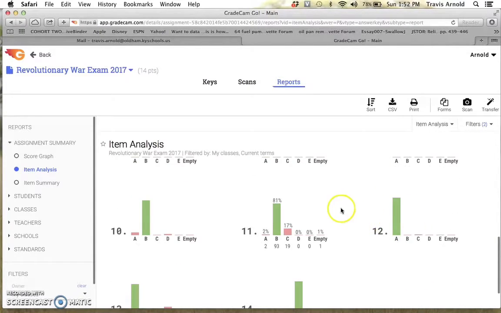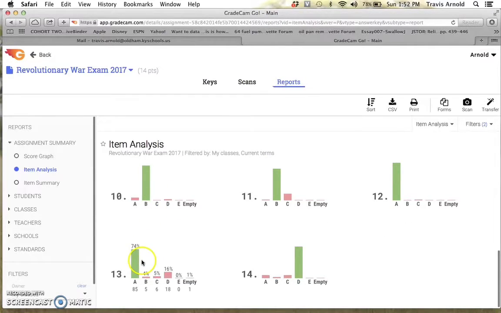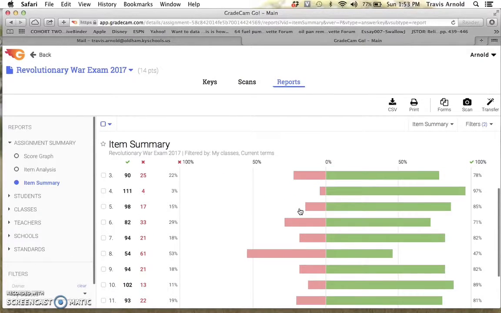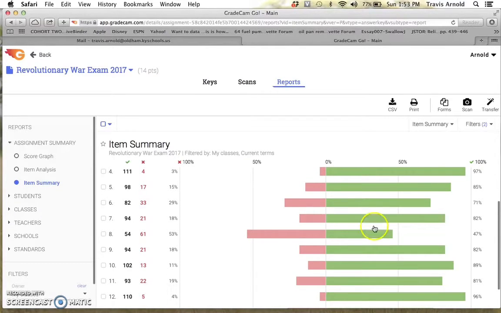So again, you get a good idea as to which things your students really understand and which ones they're not getting. The item summary is a similar idea, just with a graph that presents it a little differently, with higher green bars being good and higher red bars being not so good.